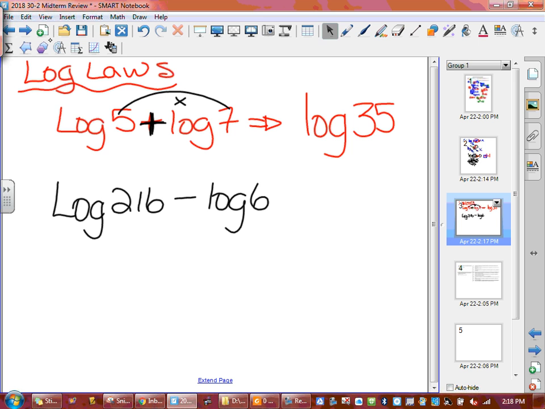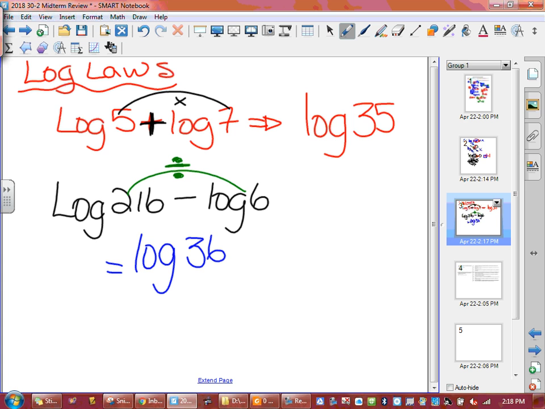the question is actually asking me to take 216 and divide it by 6. You're always dividing by the number on the right-hand side. So the number to the right of the subtract sign. So it basically becomes a fraction in your calculator. The number on the left goes first on top, 216 divided by 6. Okay? This is going to end up giving you log 36. And then you can type that in, hit enter, and it'll solve for you. Okay? Any questions on the two basic log laws?